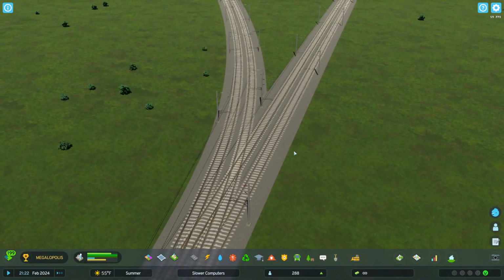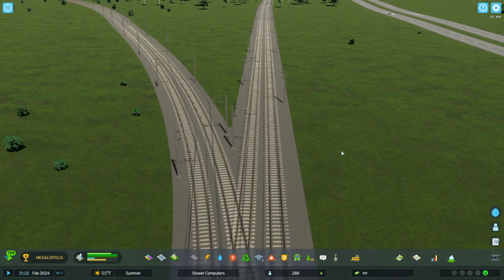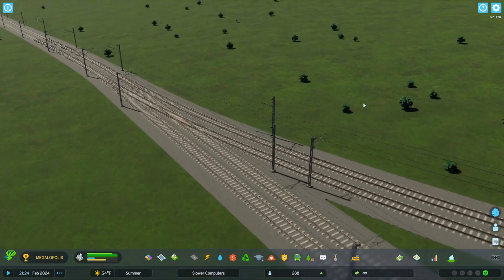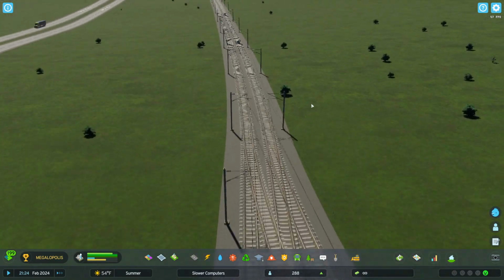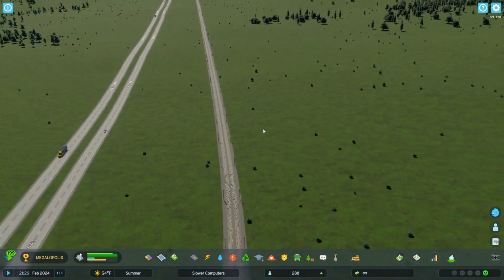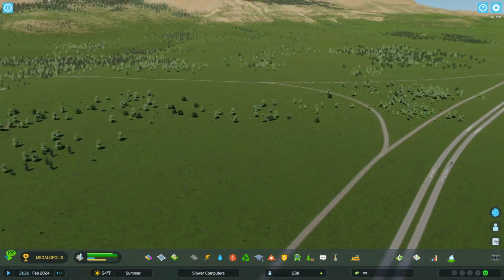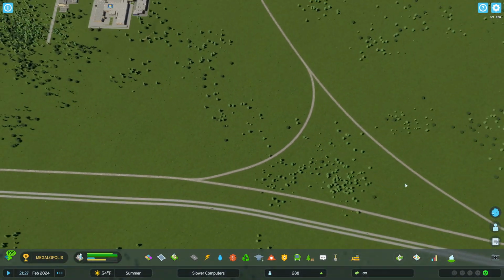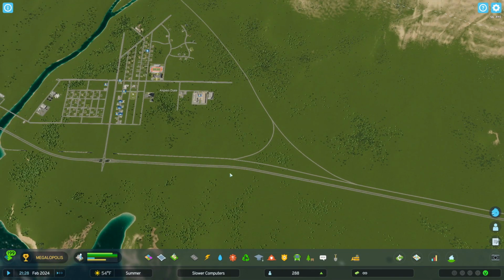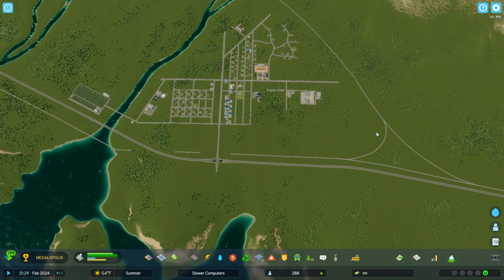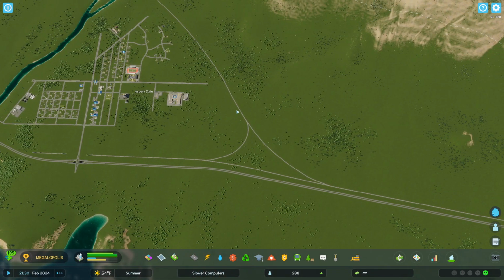Here again is another very, very good railway connection. And the catenaries are worked out. I don't know who worked on that, but I'm amazed that they were able to get that right. So this is the way this connection comes into here, and this is the way it comes into here.